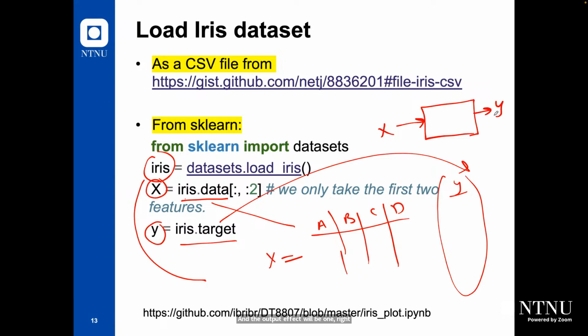So X here is a vector consisting of 4 values because I have A, B, C, and D, correct? And when I apply the model, I should get Y, and Y should tell me which class. Is it Setosa? Is it Versicolor? Is it Virginica? So this will be the class label. So my model will be like this, and we will deal with all data in this course in the same way.